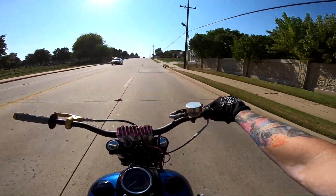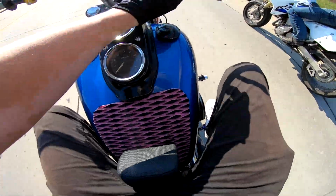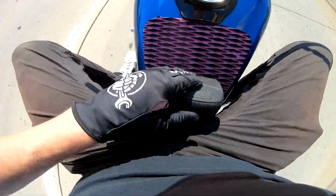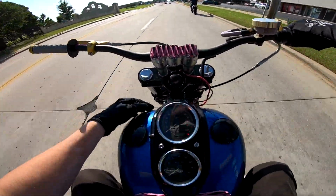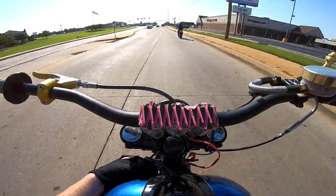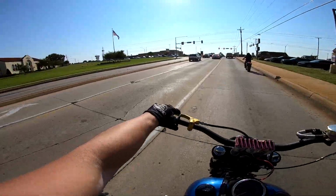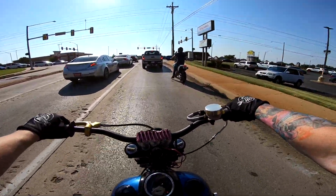Come to find out, when I removed the handbrake, when I removed the line, I ran the line in the tank, right? So to get it out of the tank, I had to loosen the tank. Well, obviously this one was tight because I put the tank seat back on. What I didn't do is tighten this one down. This one wasn't tight. This was just hand tight. So my tank was just clunk, clunk, clunk, clunk, moving all around on the bike. And that's what was making the clunk. And I feel like an idiot.